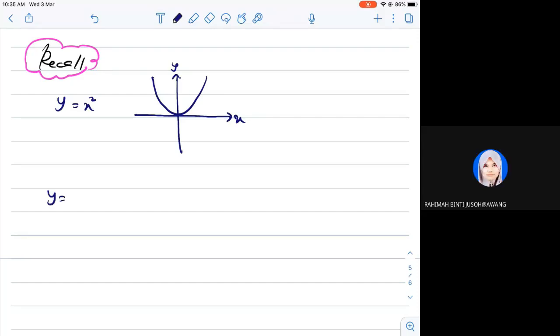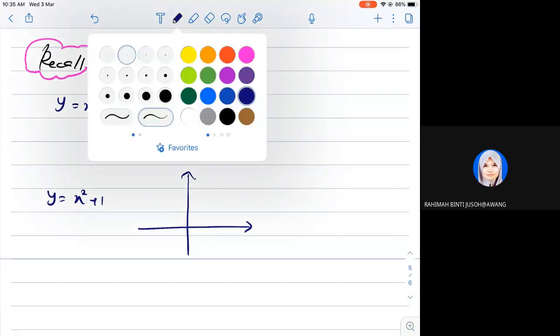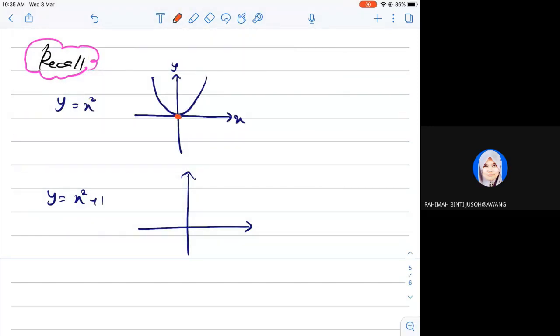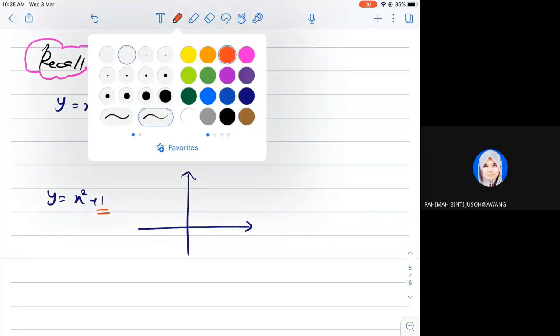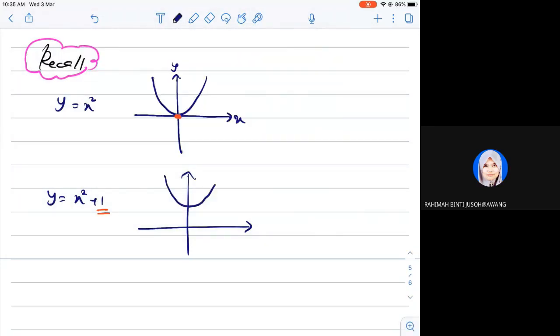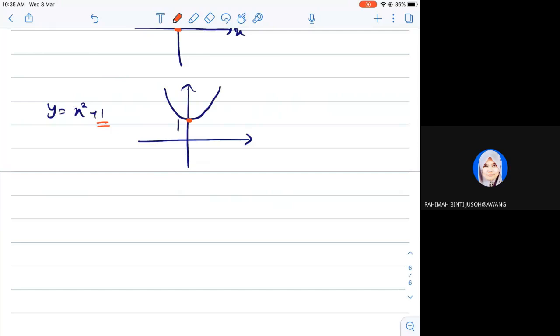Yes. So y equals to x squared plus 1. Okay, y equals to x squared plus 1. You buat macam ni, tadi dia pada origin 0. Ni, dia 0 ni. Okay, but now we have plus 1. Tambah 1. So, dia senyum juga, tapi kali ni dia naik atas 1 step. Okay, plus 1. Should be here, 1. So, like this. Okay. And then next, if you have y equals to x squared minus 9.